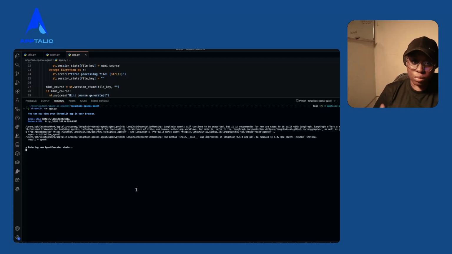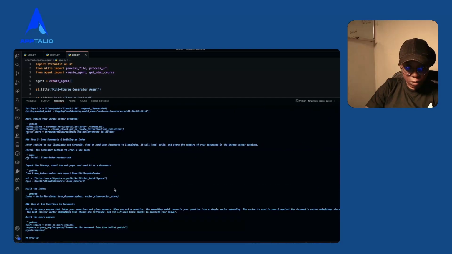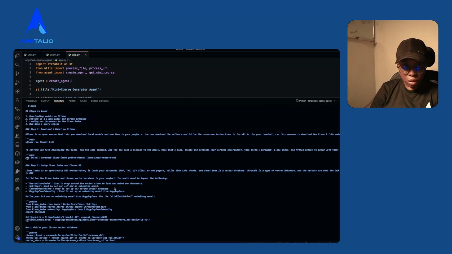We get to see how the LangChain agent execution chain works. Okay, so now we've been able to get a response. So let's just go through the AI flow.